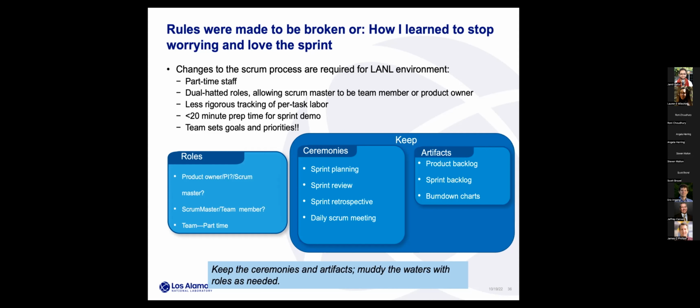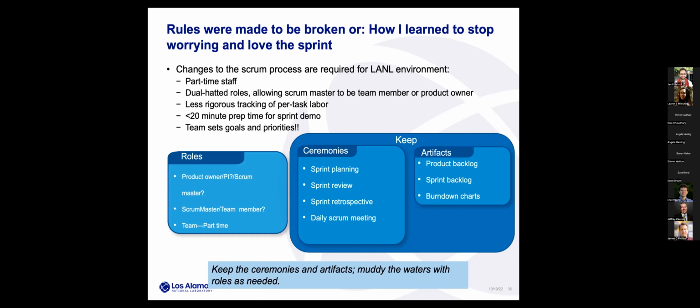I don't track per-task labor in hours. My team tracks roughly small, medium, and large tasks. We don't try to say that took 200 hours or something like that, because research by its nature is unpredictable. Knowing that some research problem took me 200 hours to solve doesn't mean my next research problem is going to take 200 hours. It could take 2 hours or 400 hours.